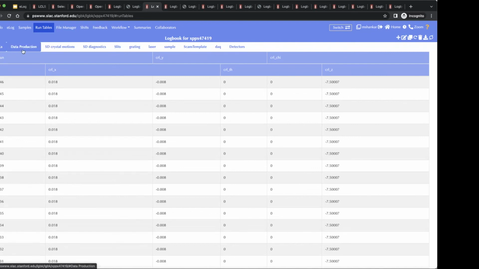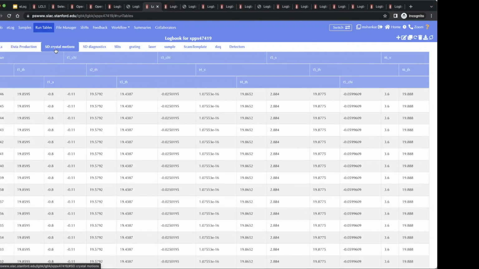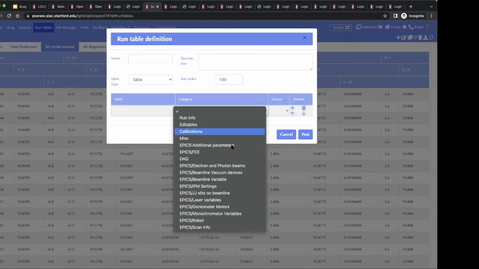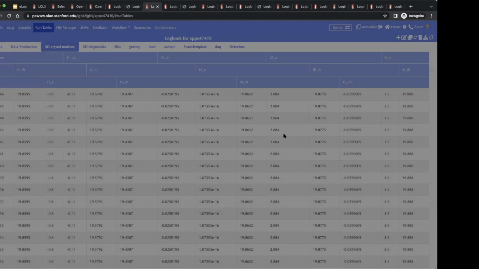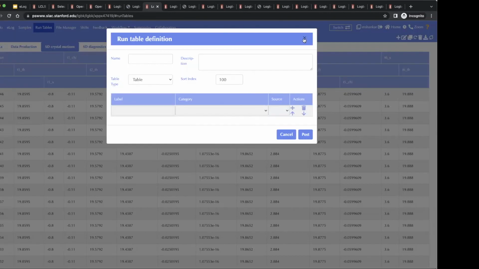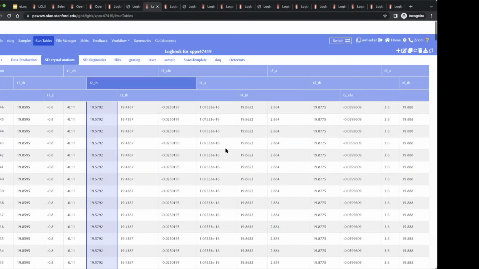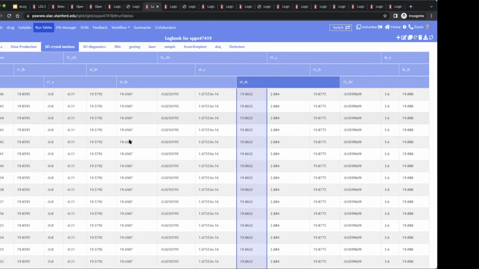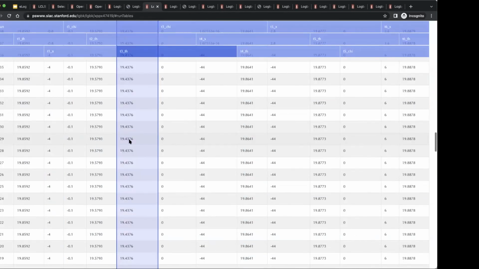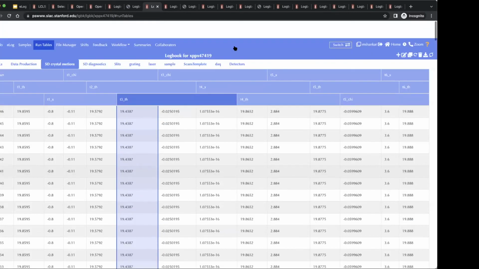So they have various run tables. You can define whatever run table you want. You just click on this plus button, choose a bunch of fields, and create a definition. You can add electron beam parameters or vacuum parameters or whatever. There is a categorization of run parameters that is facility specific. Let me just close that. It's a reasonably responsive UI, and it has infinite scroll, so you can keep scrolling down. Each time you go down, it loads more. You can see which detectors are being used.